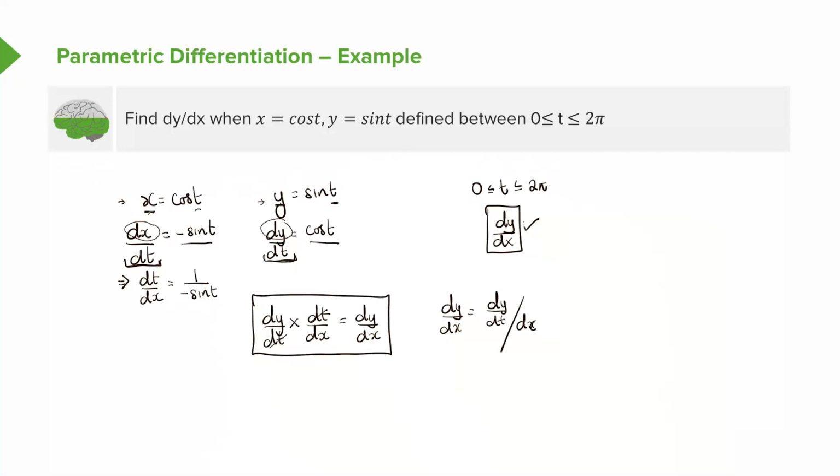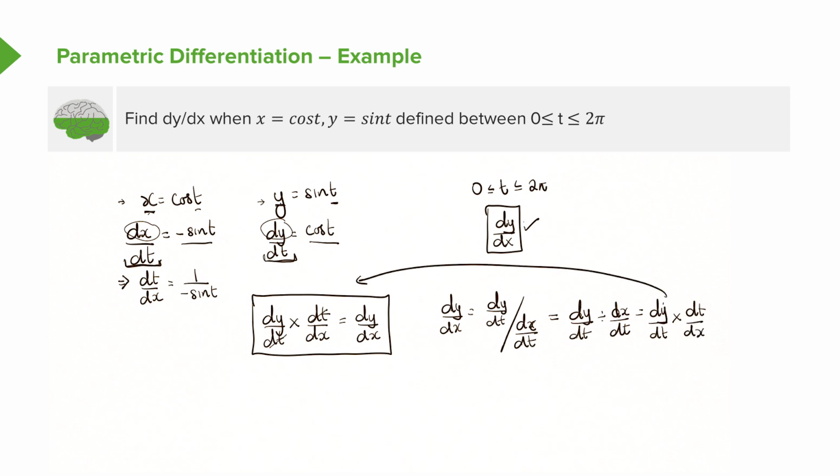So in that case, like I said before, you don't have to flip the fraction. You can just divide it, because if you look at this closely, we are saying dy by dt divided by dx by dt, which when you change to a multiplication sign, you get dy by dt multiplied by dt by dx, which is exactly the same thing as we've said here. So it's really up to you, whatever you find easier.